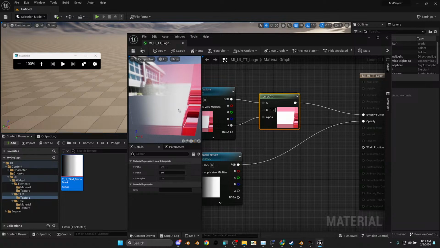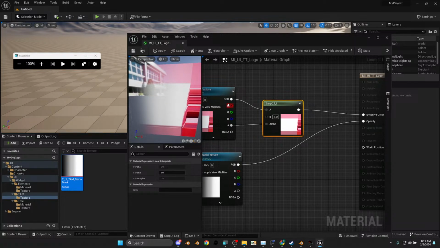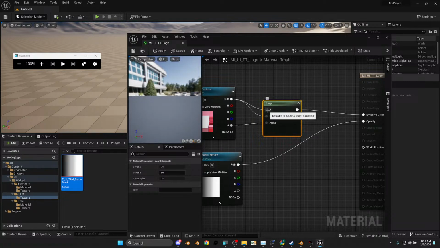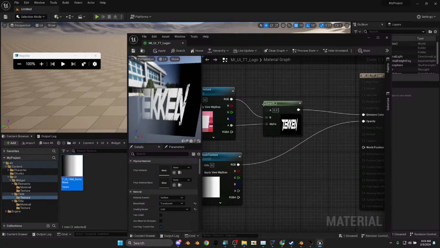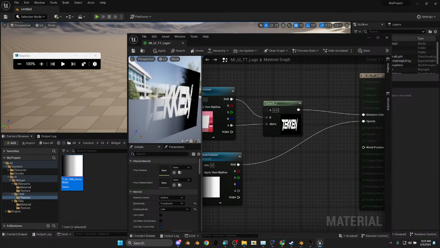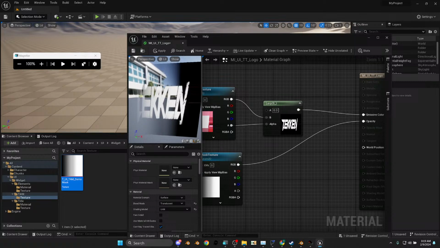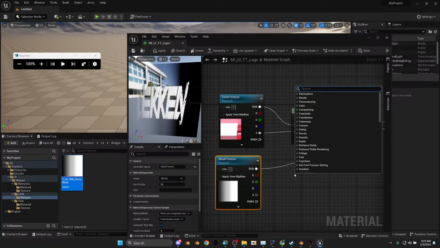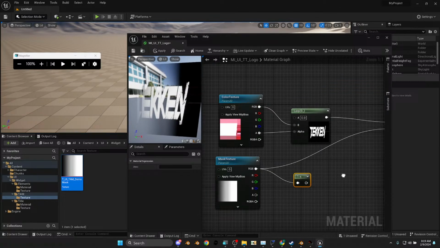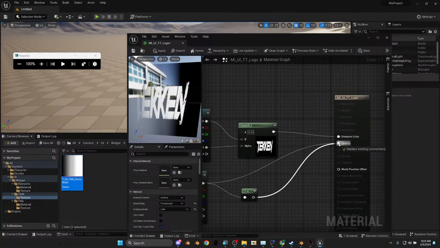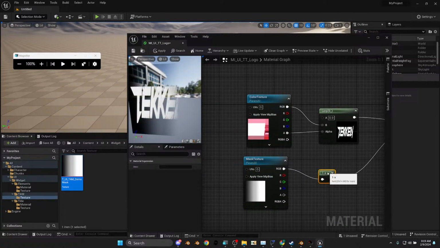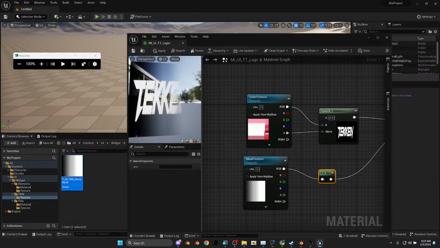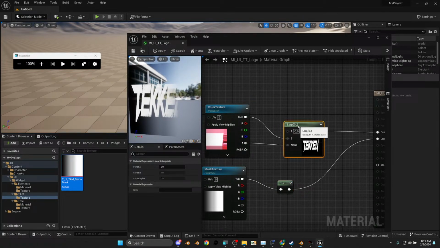Okay, so that's fading out that side. So I only think, what if, do I have an invert button? One minus or something? Hmm.